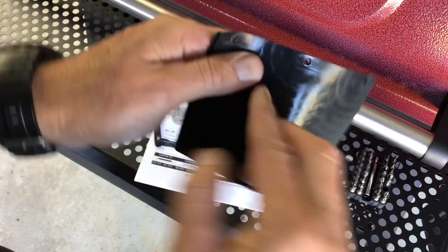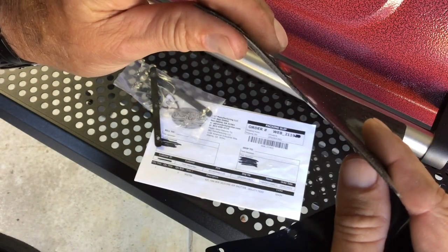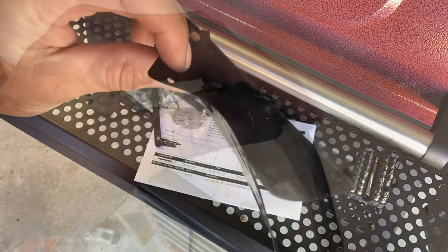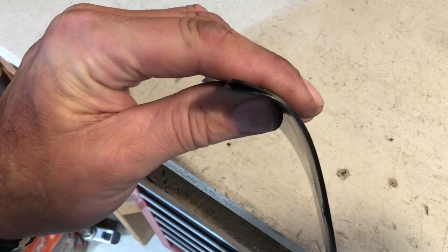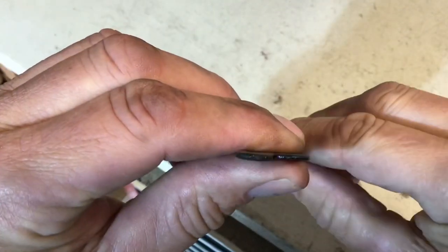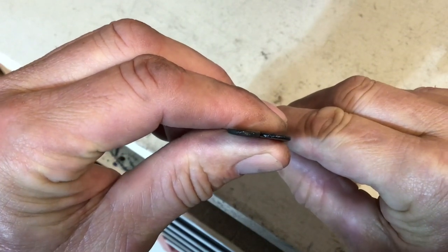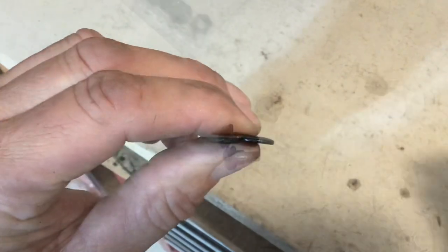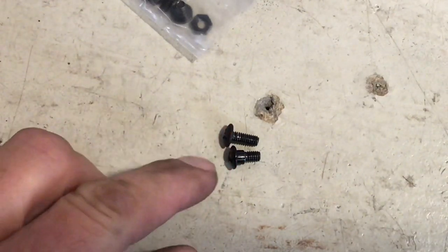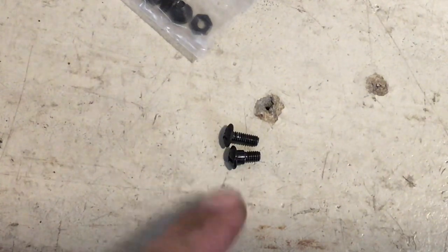Here's the old one all washed up, and here is the new one. They both look the same and the size appears to be the same, but there is a noticeable difference - the thickness. This material on the new one is almost twice as thick as the old one. The new one is double the thickness, so they've made some improvements - I think it's the same material but twice as thick. As for the mounting clips, the original looks a little bit thicker. Even the screws are different - the new one has a collar on it whereas the other doesn't.